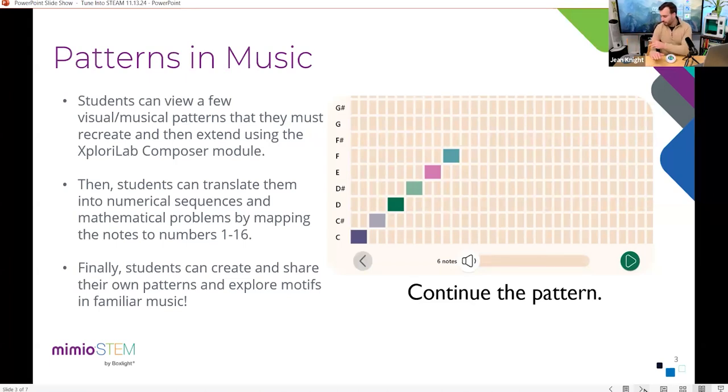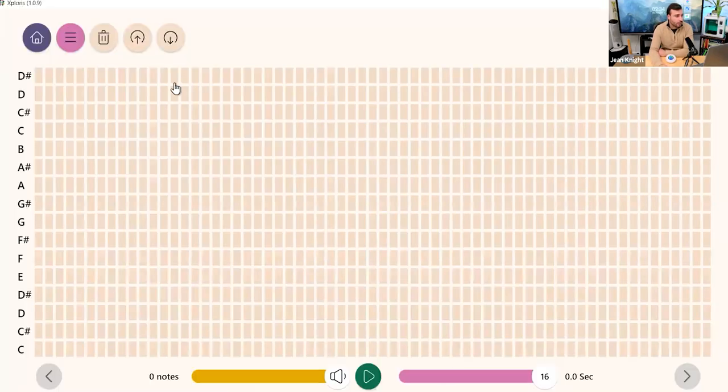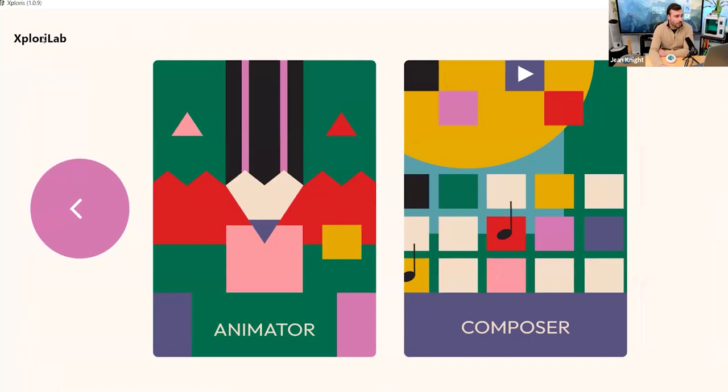And one of the really great, oh, my meter stick's falling over on me here. One of the really great things about the software that I'm going to show you, the Explorilab that goes with the little measurement device here on my desk, is that it bridges that connection between visual and audio. So you can see what patterns you're creating, and then you can listen to them at the same time. So let me switch over here to the Explorilab software, and I'll just take you home really quick.